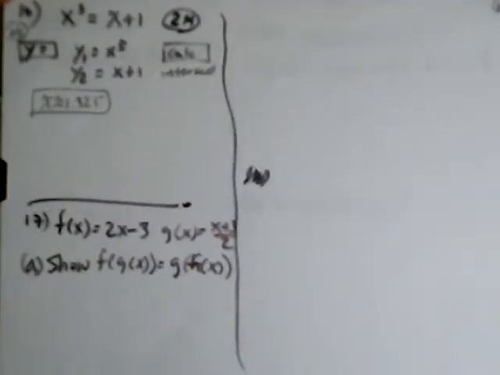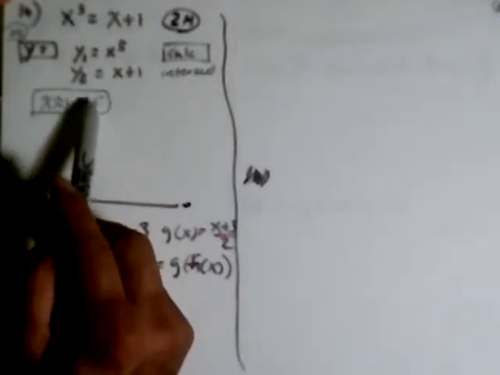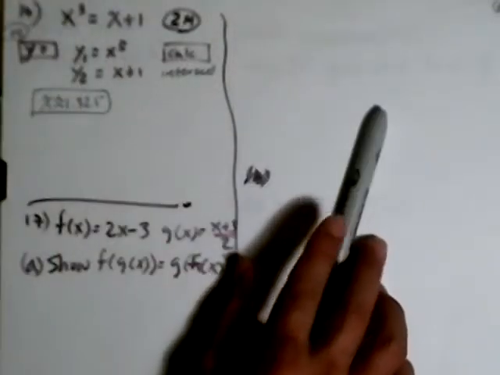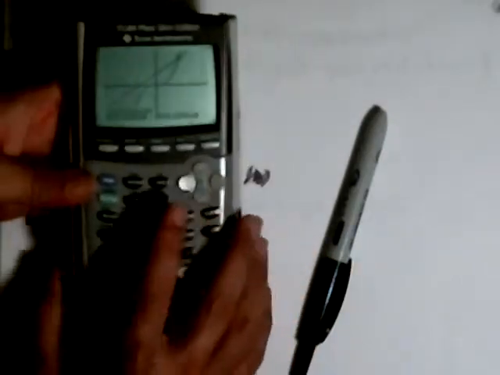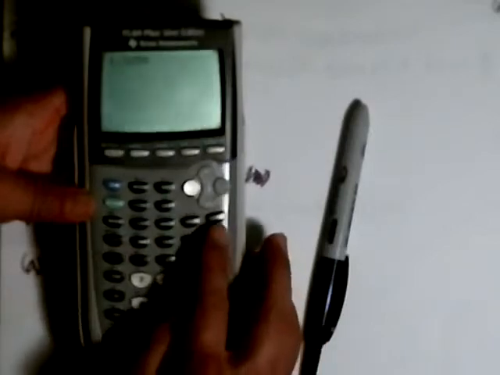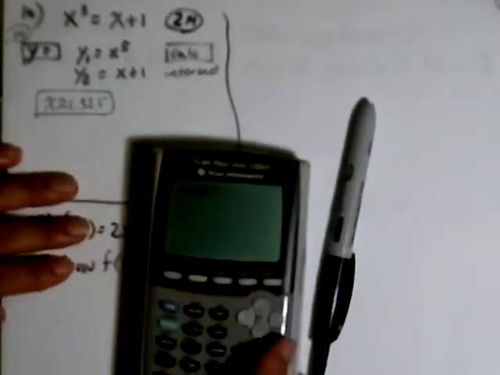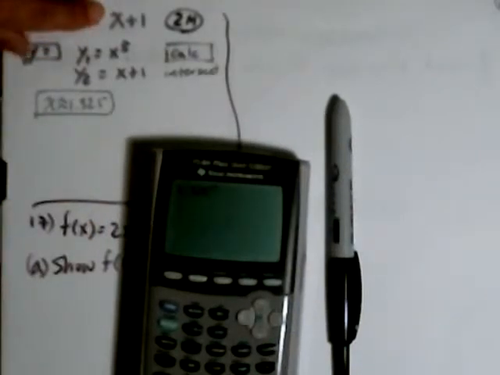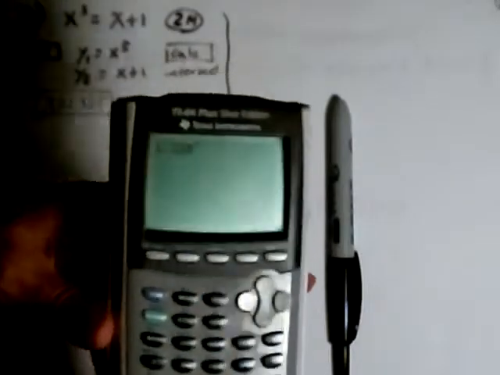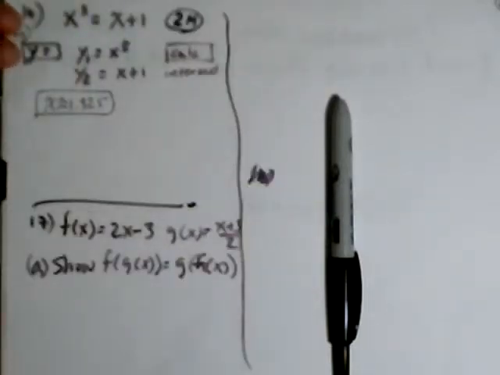Okay, that's too much. So here it is. X is approximately 1.325. So if I put this in here, 1.325, and I cube it, 1.325, and I go to the caret key and then 3, I should end up with a very similar answer. If I plug into the right side, 1.325 plus 1, I should get 2.325. So looking at it right here, 1.325 cubed, and 2.325. I should get the same exact answer.